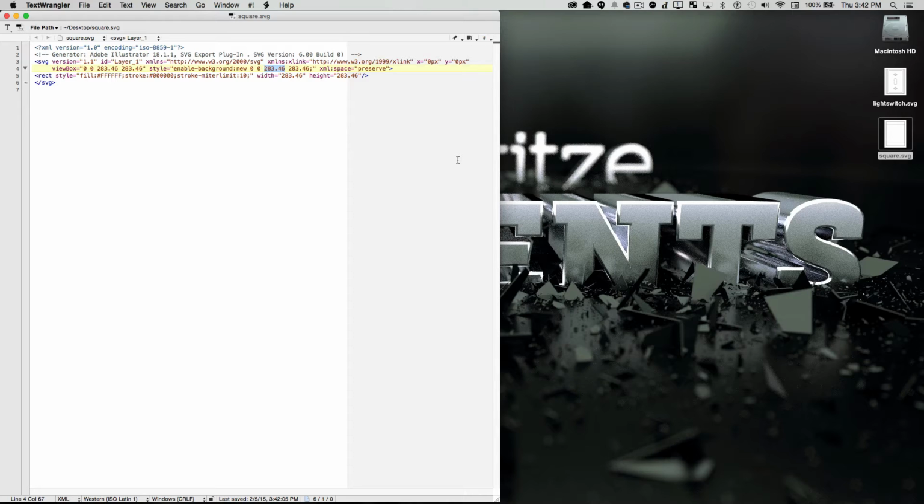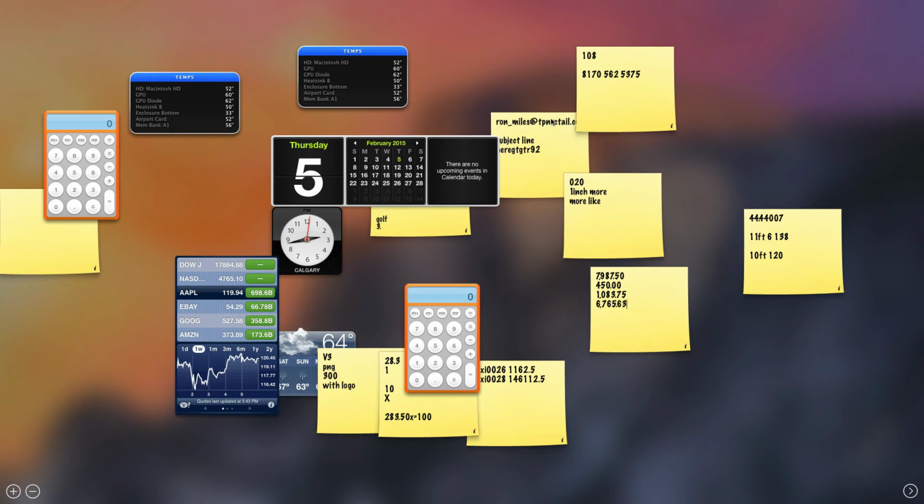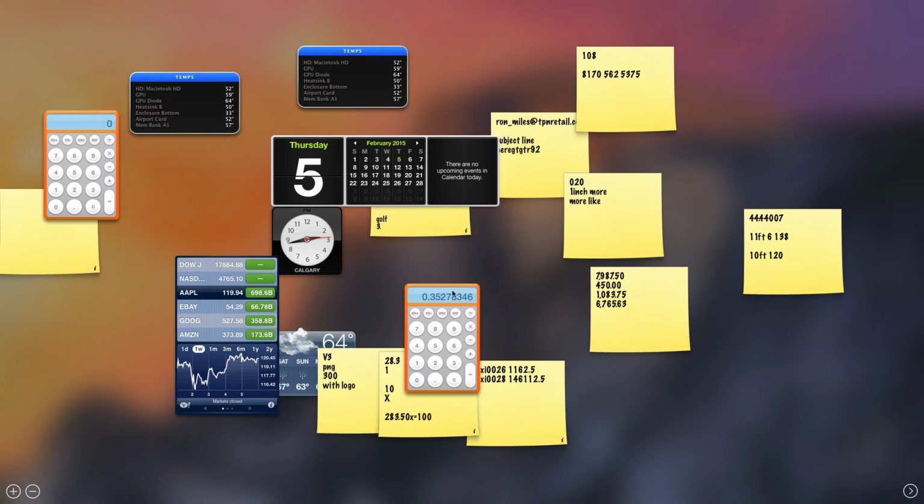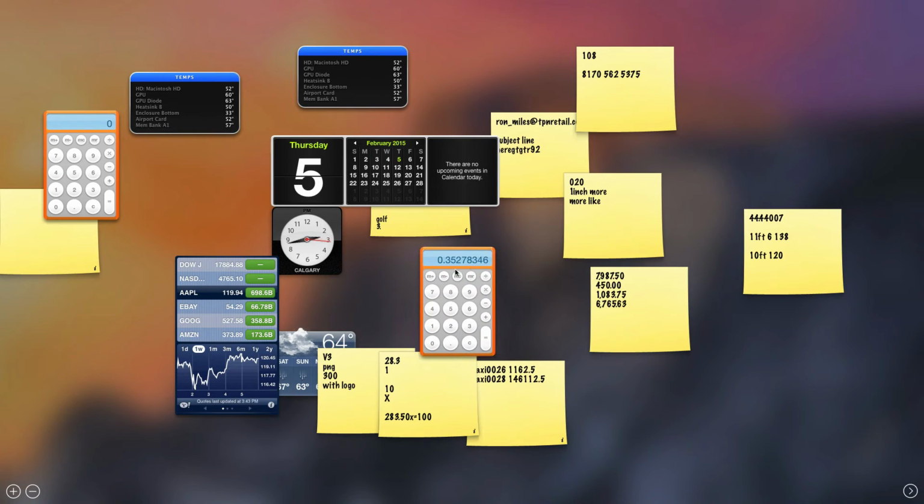My workaround is this. You take this number, in my case, it's 283.46. I'm copying it, and I'm going to use a calculator in this case. I'm pressing 100, because we start out with 100 millimeters, divided by the number that I just copied and pasted. And voila. This value is what we have to shrink our Illustrator file down to.